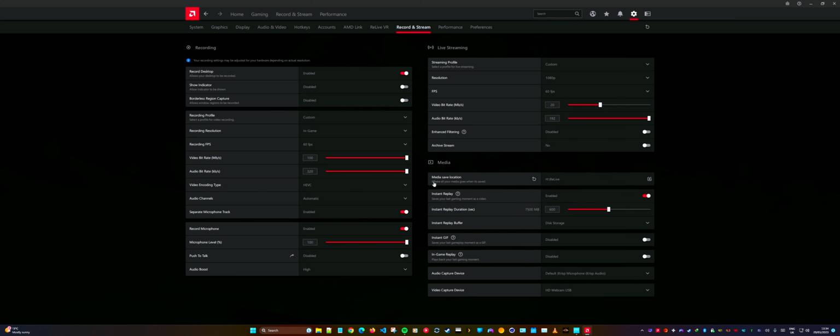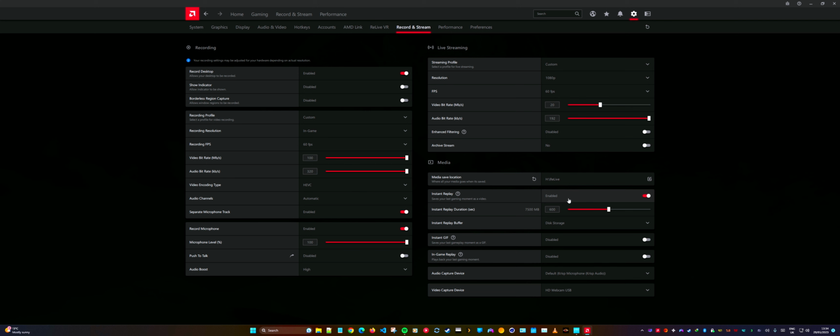So media save location. Basically just where you want to save your recordings. So I save mine on an SSD, which is at drive H in a folder called Relive. So instant replay, I've got that enabled. So basically it allows you to save your last recordings in X number of minutes.